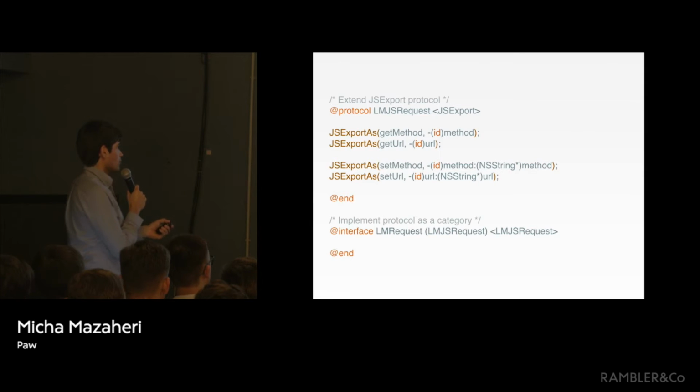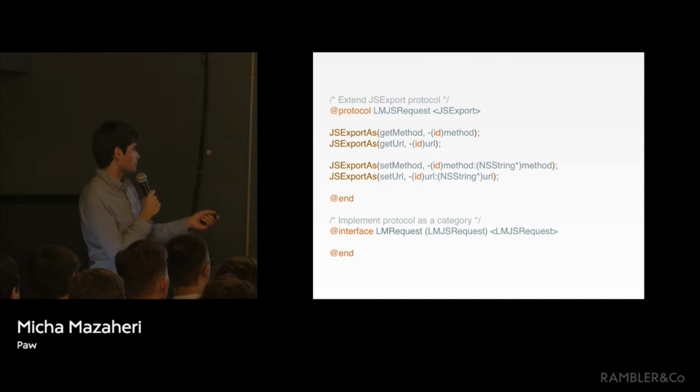And we want to define some methods, getters and setters, for the JavaScript API. So what we do is we define an Objective-C protocol that derives from this JSExport protocol that is in the JavaScriptCore framework. And we can define each of the methods we want to have. For example, here we have get HTTP method, get URL, and setters. For each JavaScript method, we will bind it to a native Objective-C method. And once we have defined this magic protocol here, we simply need to create a class or a category that implements the methods that this protocol exposes.